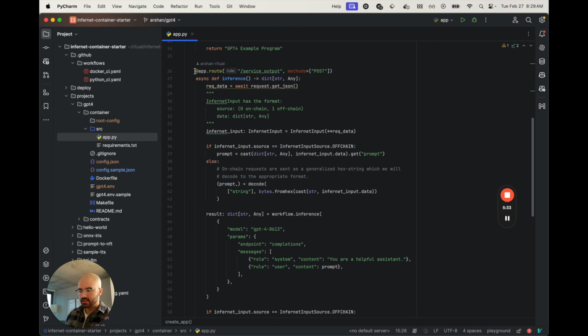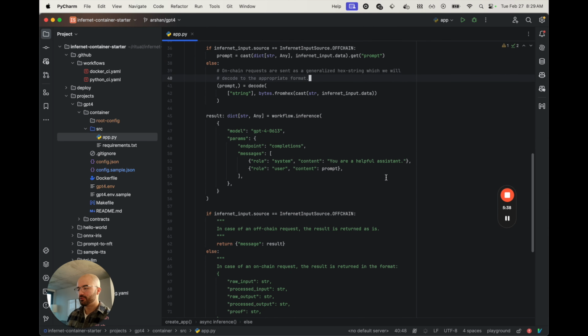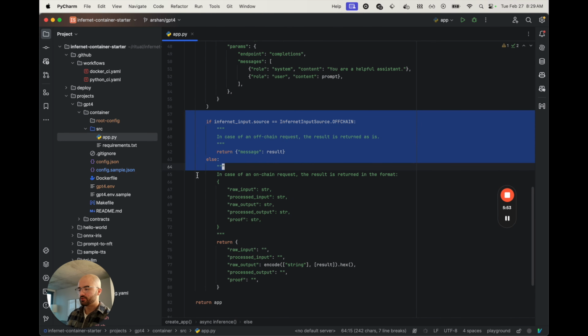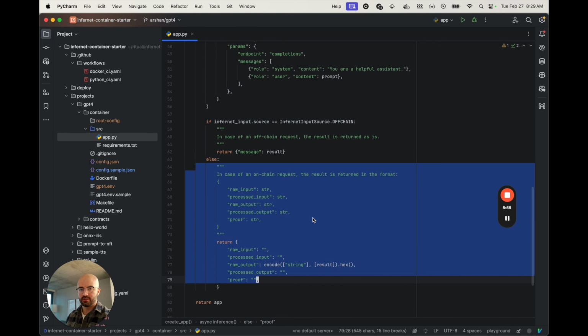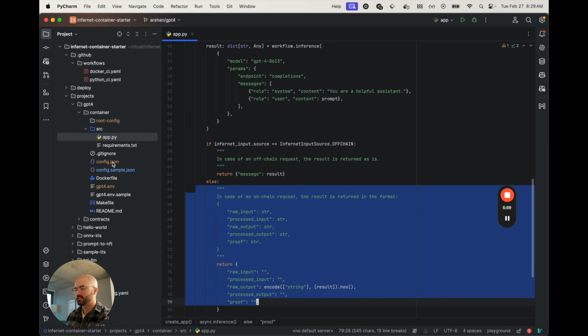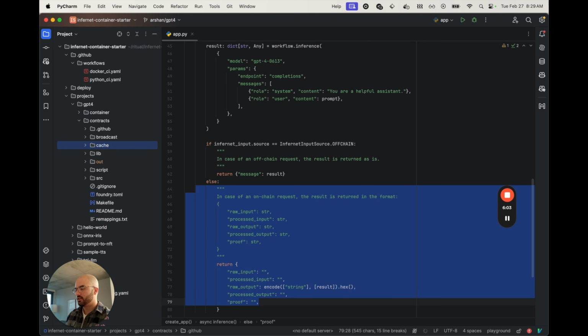The code over here is quite simple. You can deep dive over here to see how we encode and decode on the smart contract side. When we submit a request, how do we encode the data over there and how do we decode it over here? And in case it's a Web2 request or a Web3 request, we return two different kinds of response.